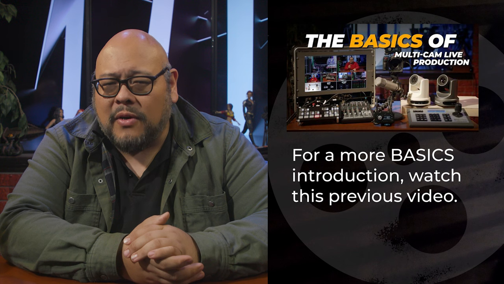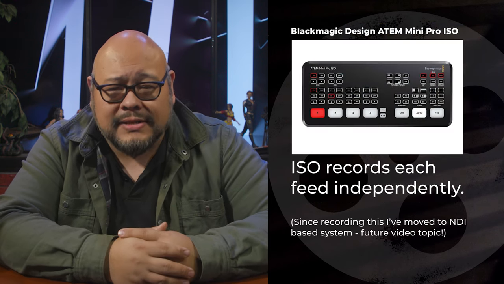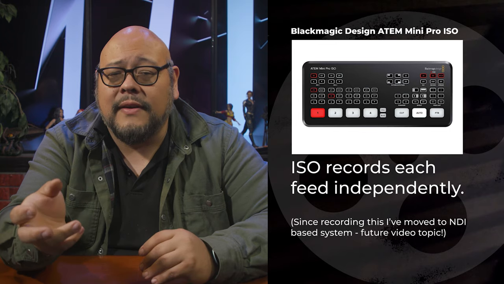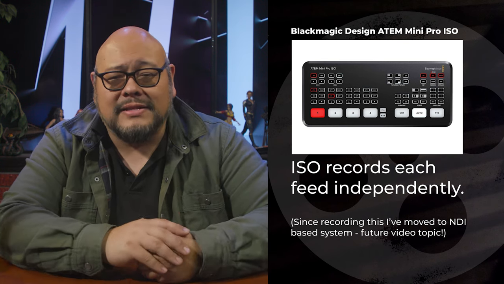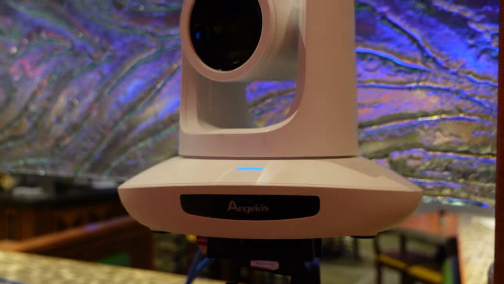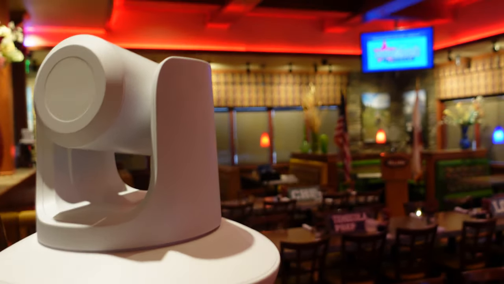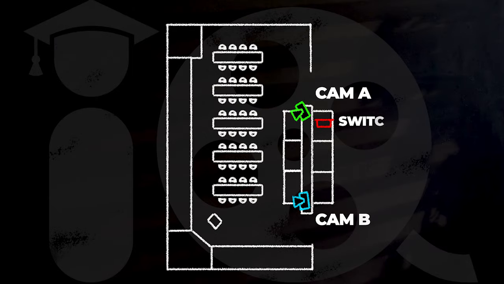I'm not going to get into the full setup of a multicam solution today — you can reference my previous video. I will mention that I use the Blackmagic ATEM Mini Pro ISO. ISO means it records isolated camera feeds, so each feed coming in is recorded by itself. Then every cut you make on the ATEM Mini is recorded into a DaVinci Resolve file so you can edit your edits after the fact — something that has saved my butt many times. For the cameras today I'm using these two Angiakiss Sabre 4K Plus PTZ cameras. This one offers HDMI and SDI outputs and a 12x optical zoom, which is great for an event in a small banquet room like this. I would put these two PTZ cameras at different parts of the room to create multiple angles.